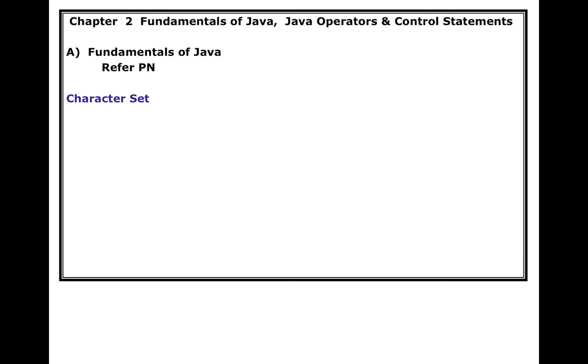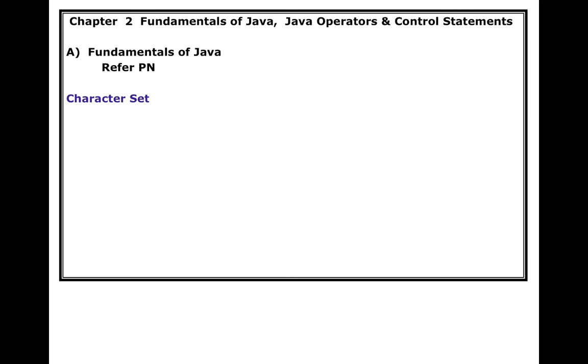So you take example of any language, whether it is English, Hindi, whether it is C, Java. Every language has certain characters which are allowed in the language and certain which are not allowed in the language. If you take example of characters like k, kh, g, these characters are allowed in Hindi but not in English. So I will say they are in the character set of Hindi but not English. So let's study the character set of Java.